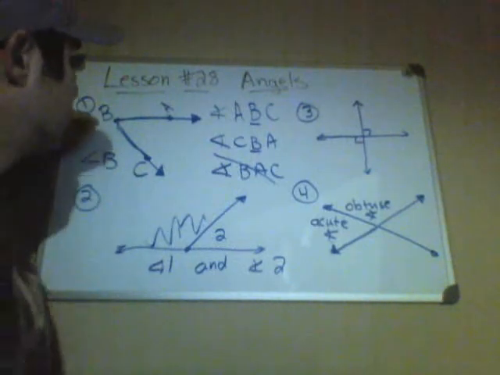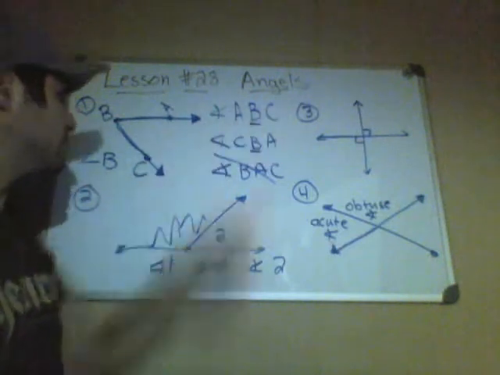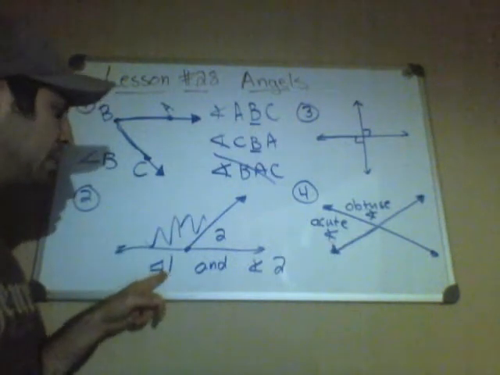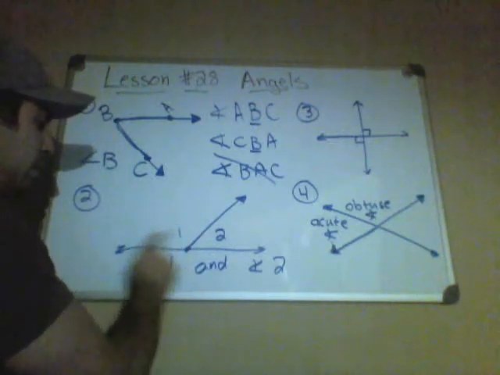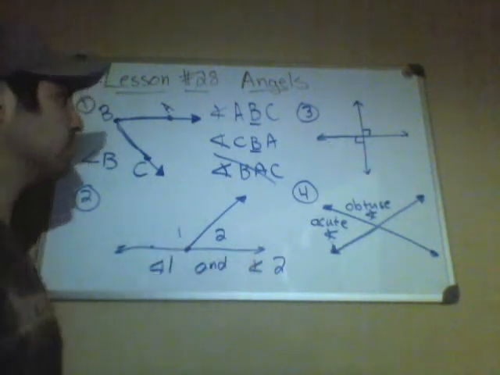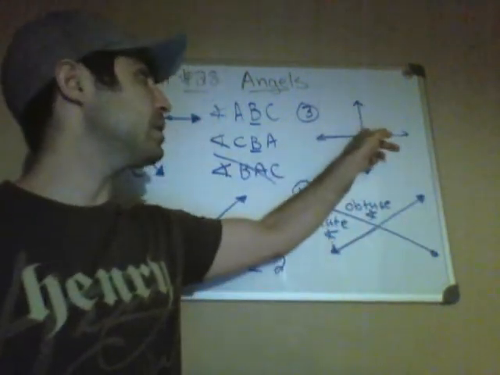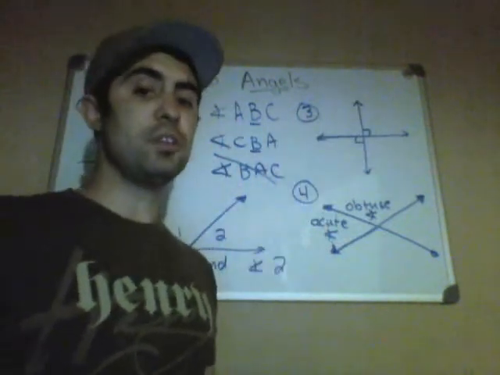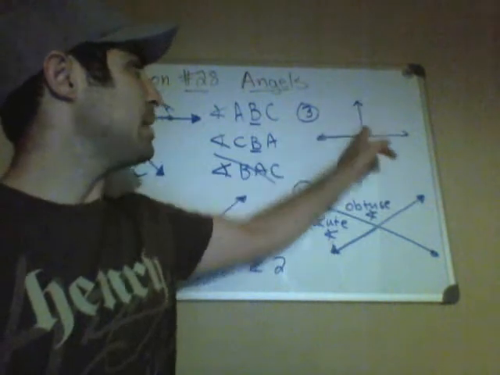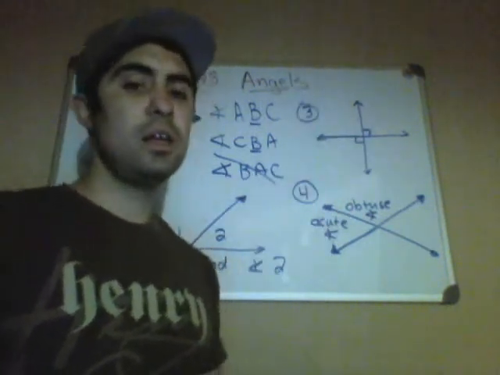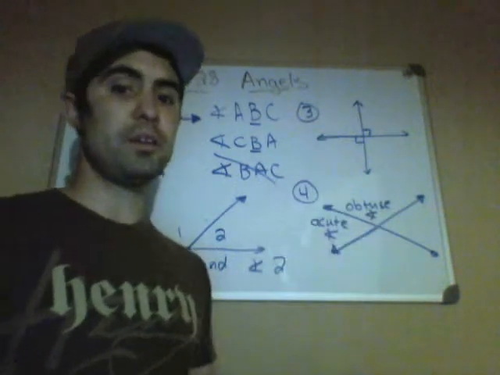This is an angle. The way we name this angle is ABC. B has to be in the middle. Another way to name angles is, you could say that this is angle number 1, angle 1, and angle 2. Angles that are 90 degrees have this little symbol right here in the corner that shows that they are 90 degrees. If this is ground level and this is a wall right here, it would be going straight up. So that's one way to think about 90-degree angles, they're going straight up from the ground.